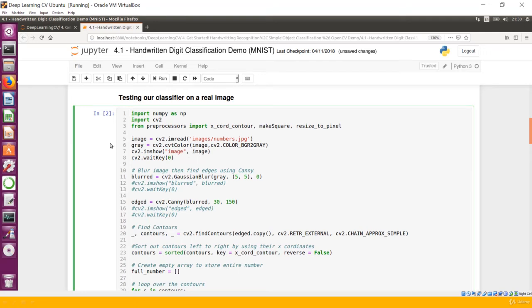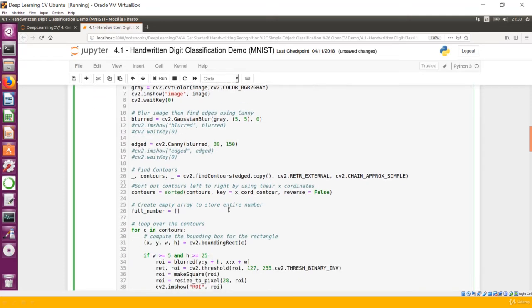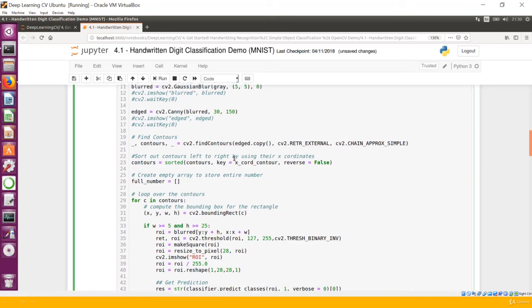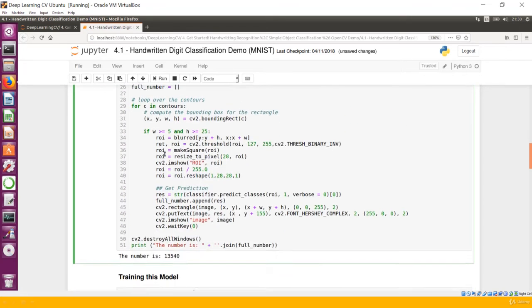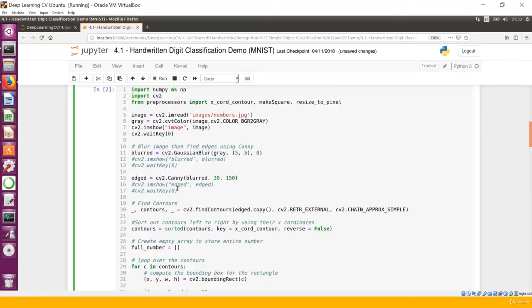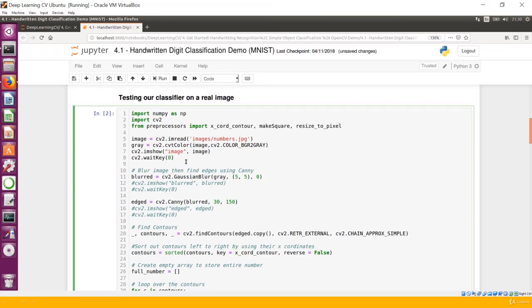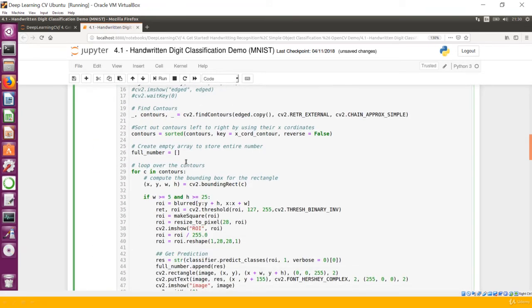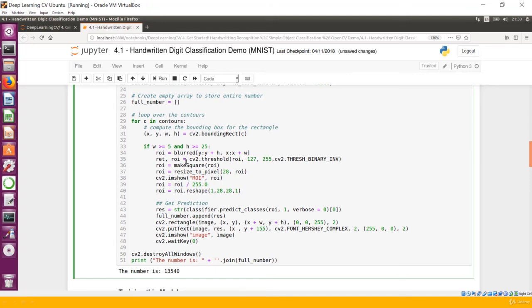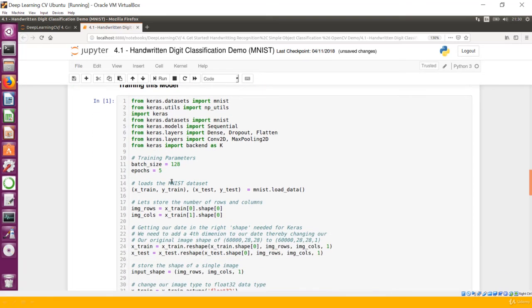It'll teach you all of these things: Gaussian blur, Canny edges, contours, how these things work, how to use functions, how to sort your contours and extract them, and then feed them to a classifier, which is what we're doing here, the same classifier we used up here. So we're pretty good. You just used a handwritten digit classifier that I built, and you're going to build it soon. Actually, perhaps you can build it right now.